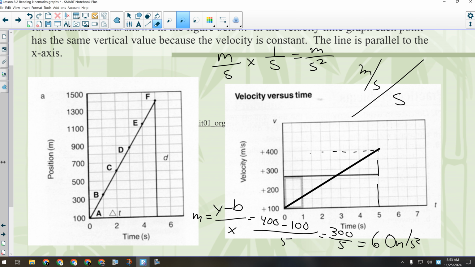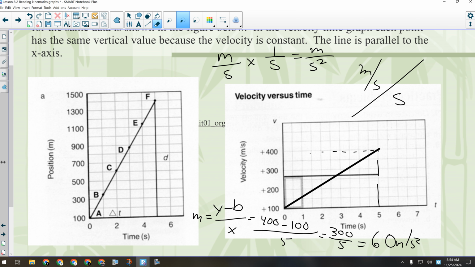Okay, here's the one thing I don't want you to get confused with. Just because that has a square doesn't mean you square the number. Okay, that squared is part of the units. It doesn't affect the base number. Okay, because meters per second squared is just the short way of saying meters per second per second. Everybody all right with that? Okay, does that seem fast?